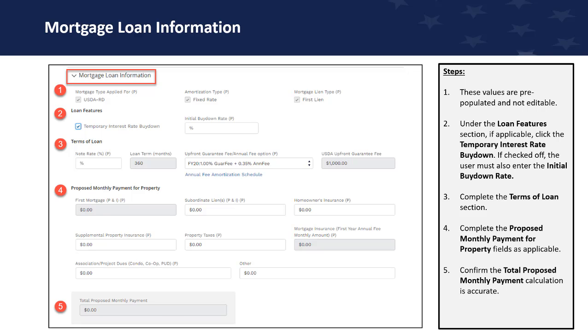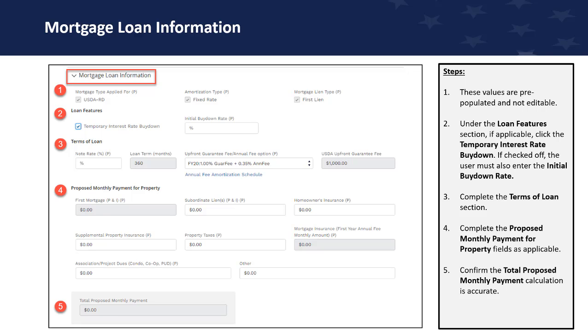If checked off, the user must also enter the initial buydown rate. If a buydown does not apply to the loan, the user does not need to complete this section. Next, complete the Terms of Loan section by entering the note rate percentage and selecting the Upfront Guarantee Fee Annual Fee option from the dropdown.